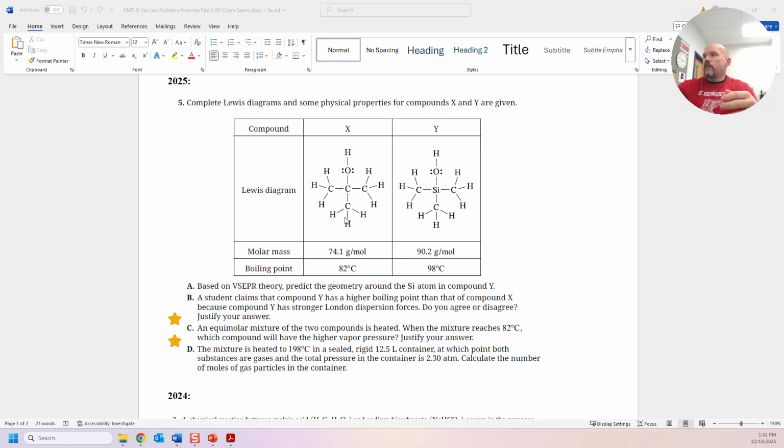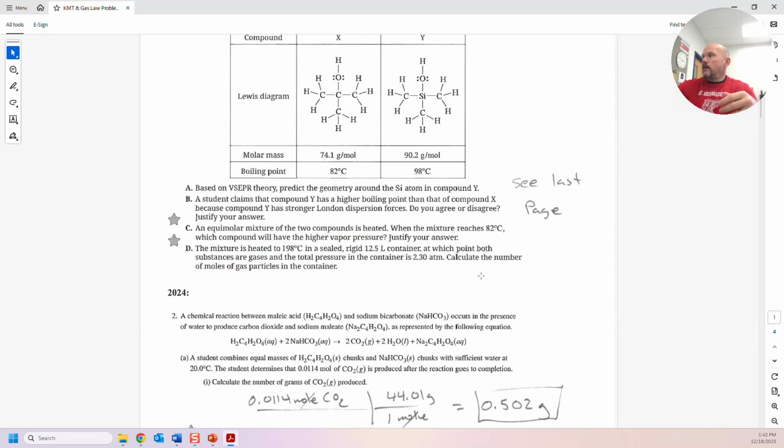So first they give us some dot structures of 2 different compounds. Right off the bat, the only difference is you have carbon here versus silicon here. Okay, and then part A is just, according to VSEPR theory, what's the shape or the geometry? And this is the time where you could get away with shape or geometry, but in this case for silicon, the shape and the geometry are the same around the silicon atom in this compound. So easy question. You got 4 bonds. You got 0 lone pairs around the silicon, tetrahedral. All right, so let's look at the key. I'll scroll down.